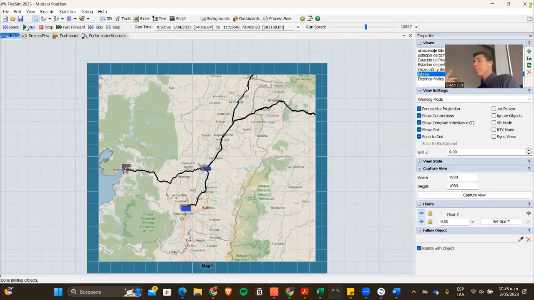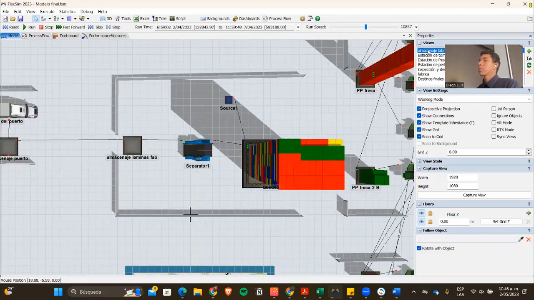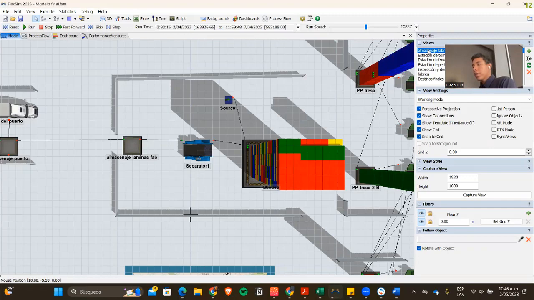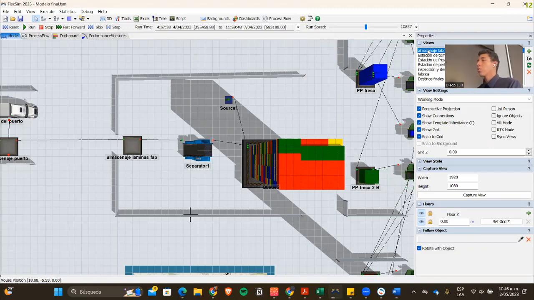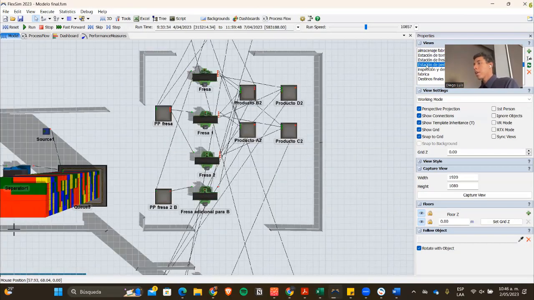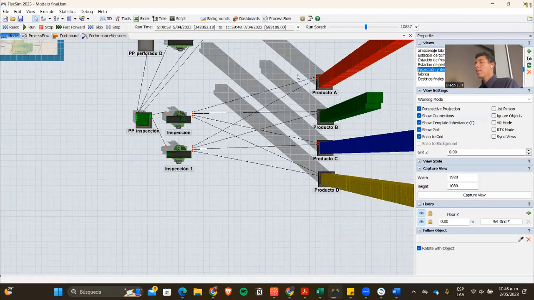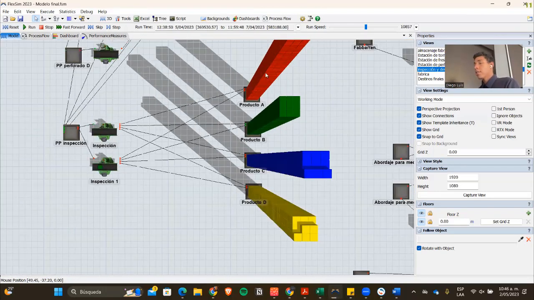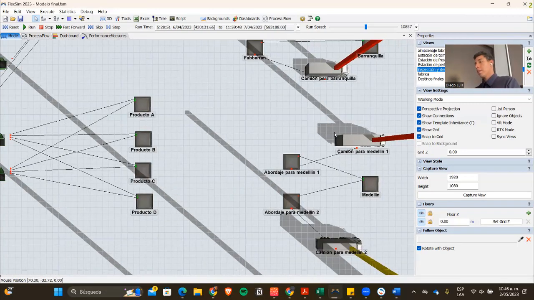Okay. After the port, we have the fabric. This is the fabric here, as you can see on the model. This is the place where the products are processed. First, the sheets are processed to obtain 2 units of a product. Next, the products go through different stations like lathe, milling, drilling, and inspection. At the end, the products are organized and prepared to go to their destinations.